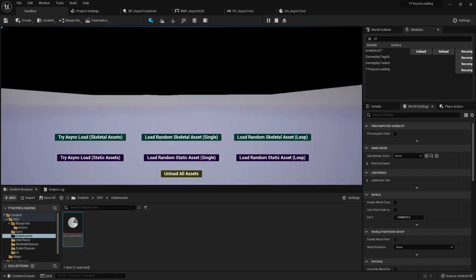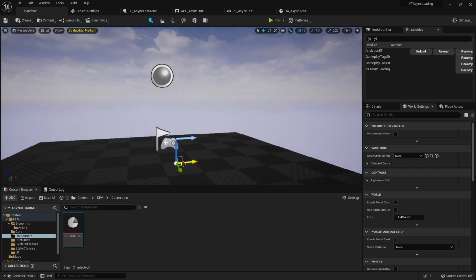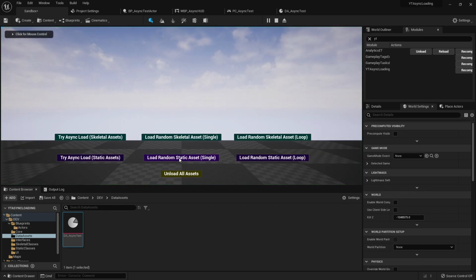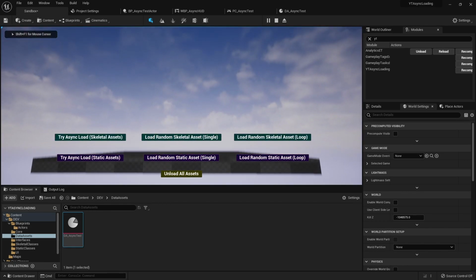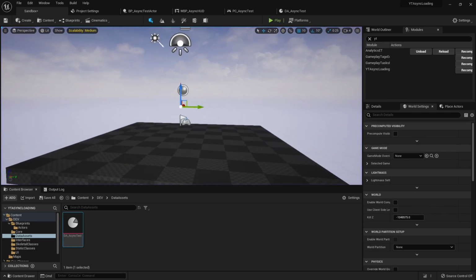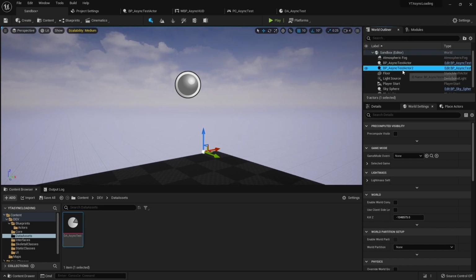Oh no, okay, so everything is going through the floor. So let me just move this up a bit here. Let me put it up in the world there. So load this asset. Let's see what we get. We get nothing. 1. Is this our async asset right here? Is that our async actor? Oh, we got more than one. Okay. I am a fool.